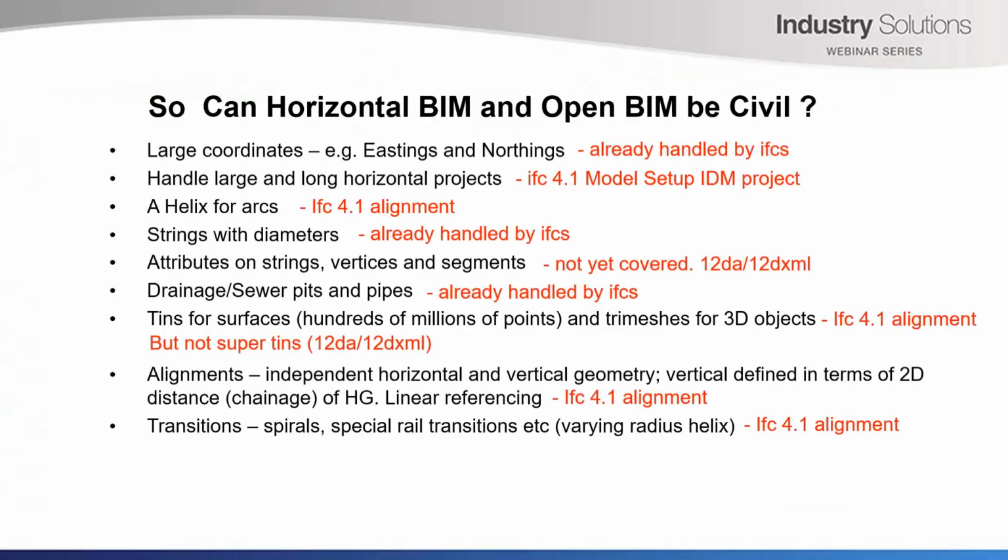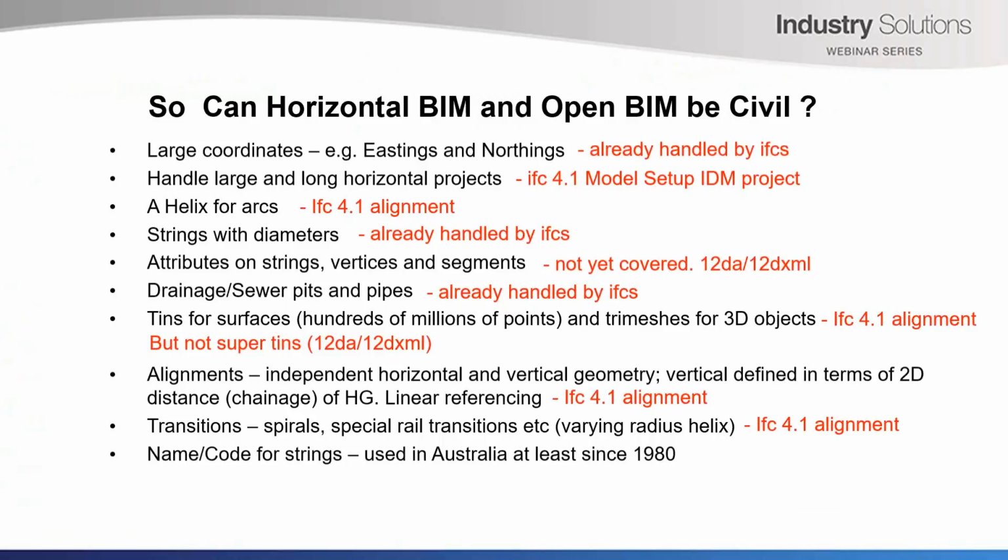Transitions. I have to check some things there because they do have special rail transitions, but I haven't seen the New South Wales one in there. And even the Queensland one, or the ones we use for roads, is not quite the full clothoid. So I will check that, but for our work, we're able to write those out as special cases into the IFC 4.1 definition so we can get them back exactly. But at this stage, I fear in the full definitions, the New South Wales cubic parabola is not there because that's different to a spiral cubic parabola.